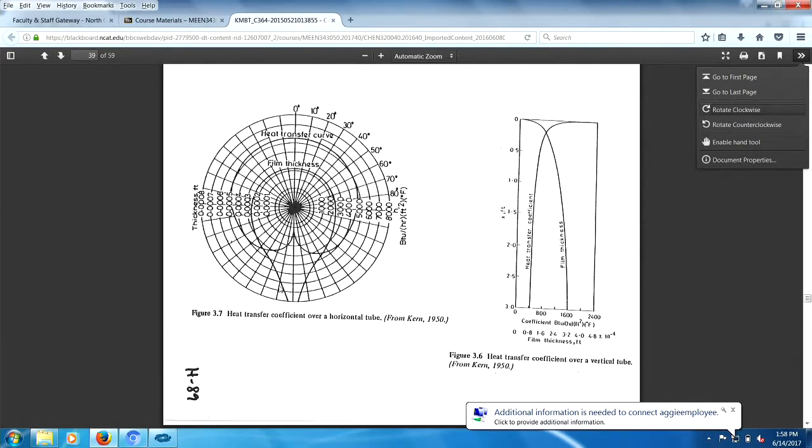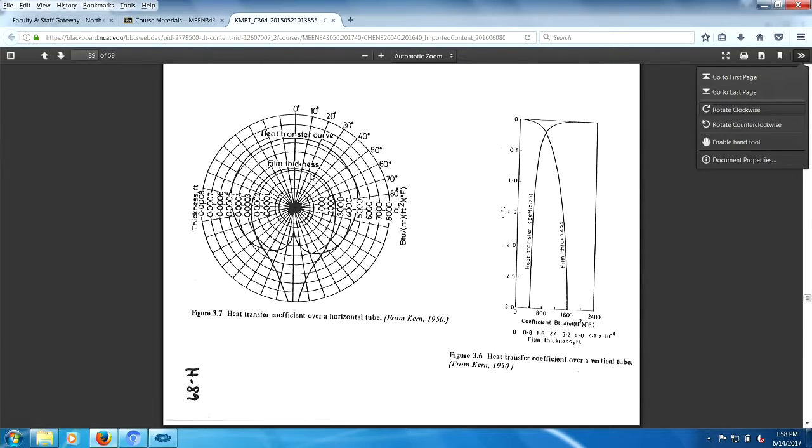So you got a picture of a falling film here. Film thickness is shown by this curve here. And then you see the heat transfer curve, which is going this way. So the highest heat transfer occurs at the thinnest film thickness. The lowest heat transfer occurs at the biggest thickness.